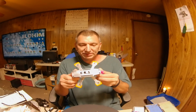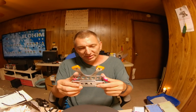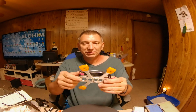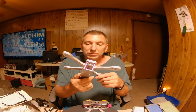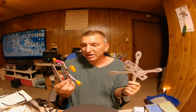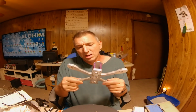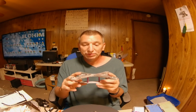I would have to say this one looks better because I've got my initials and everything carved into it, and it's got all the TPU and everything on it. It just looks sharper. But this one, they're both tanks, but I don't think this one would bend or break. I don't care how hard you crashed it. And I don't know about this one because it's got such long arms, but I don't expect it to, not as thick as it is. And I'm really surprised. I thought it was going to weigh a lot more than it did, but it doesn't.